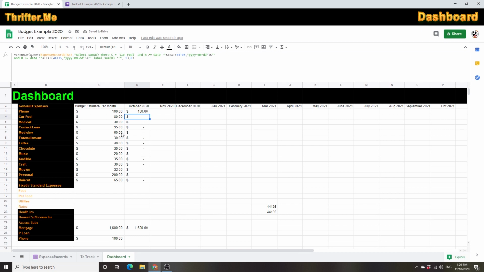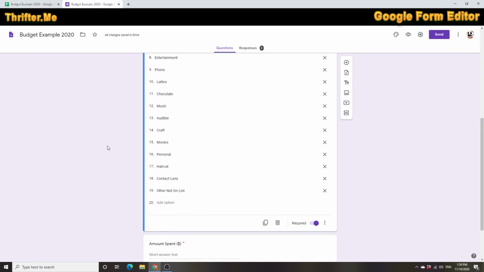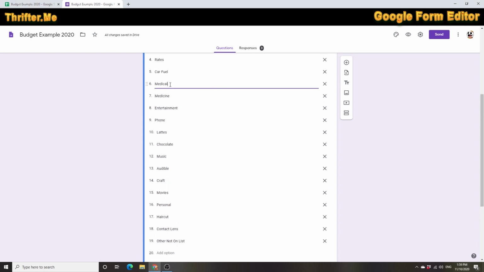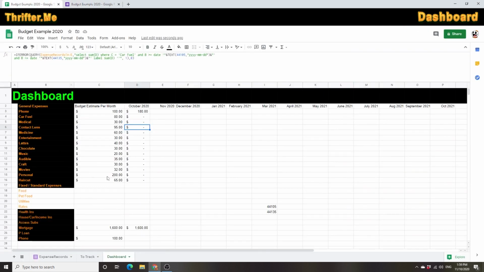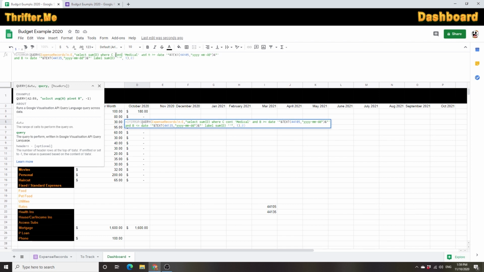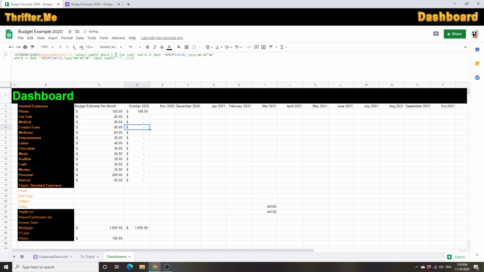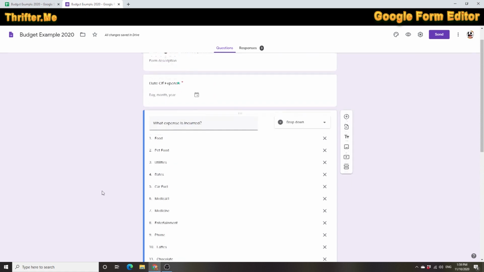And we are good. So it's important that all of these match by case. Okay, so if we had medical, which we've got no value for, but if we spelt it wrong, like this, medical 1, this wouldn't pull it up because it equals medical. The way you can get around that is you can change the equals to contains, which should still pull it up. So example, let's do a medical expense.